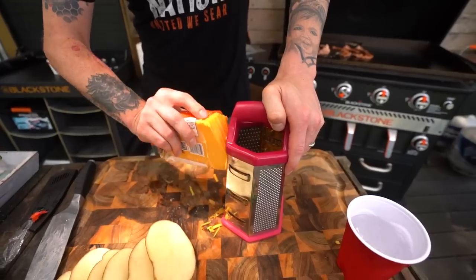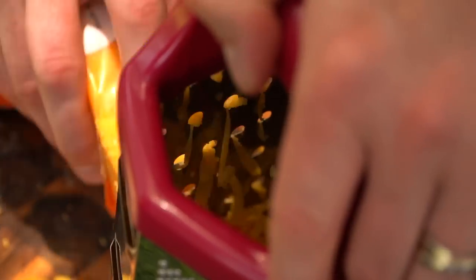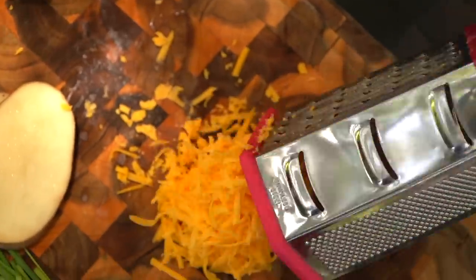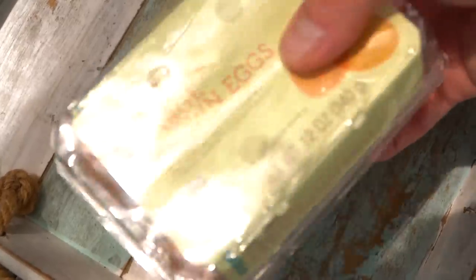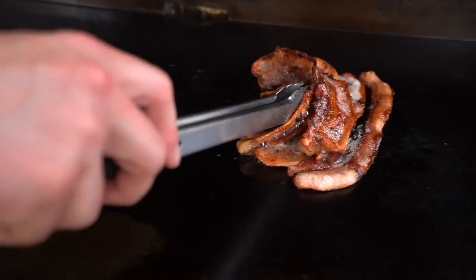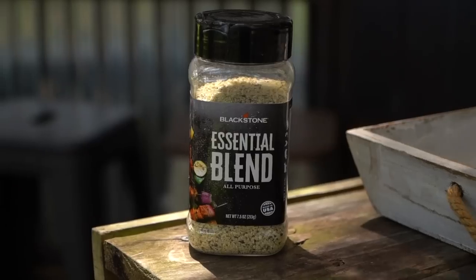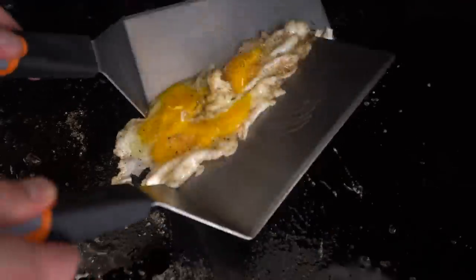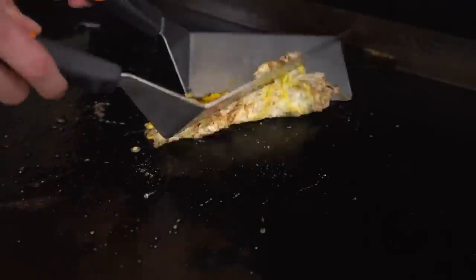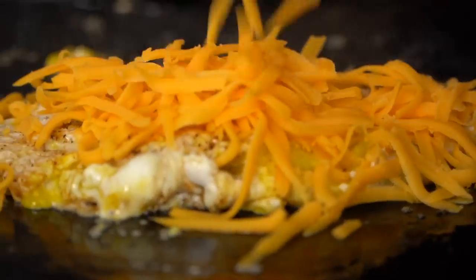Where do eggs fit in loaded baked potatoes? I'm really glad that you asked. I'm gonna shred up this medium cheddar cheese and get that nice and ready for my presentation of the eggs. I'm gonna go on the Blackstone with some of my fresh eggs, gonna one hand crack them. Bacon fat's a pro move. Once those eggs start to get to where I like them, I'm gonna add a decent helping of this cheese.